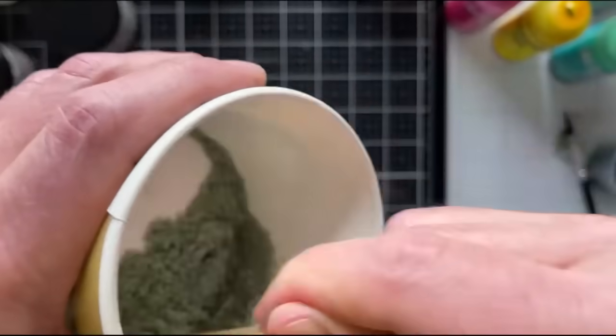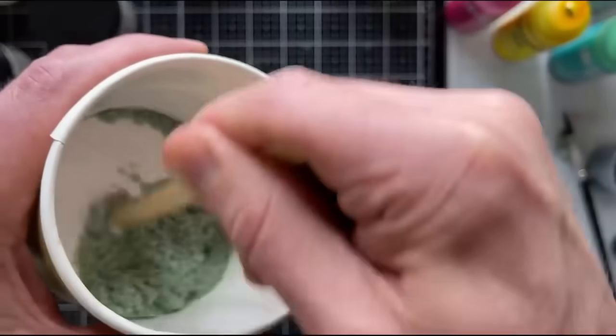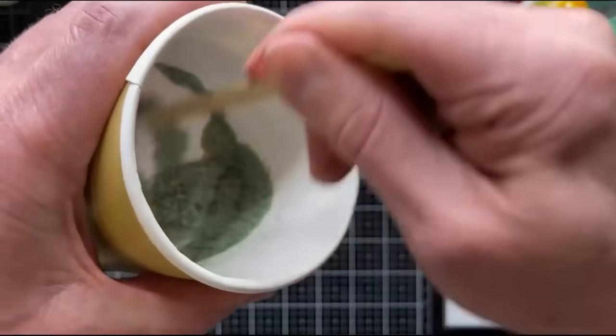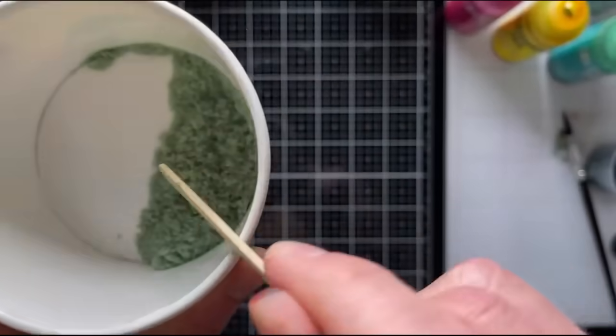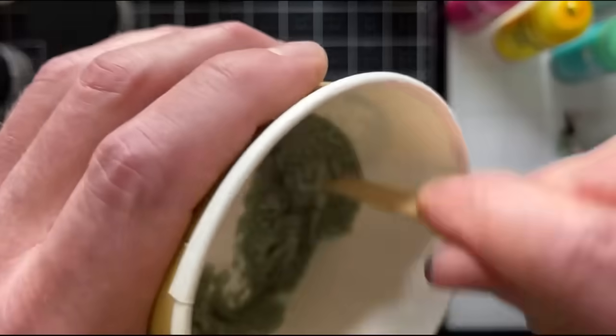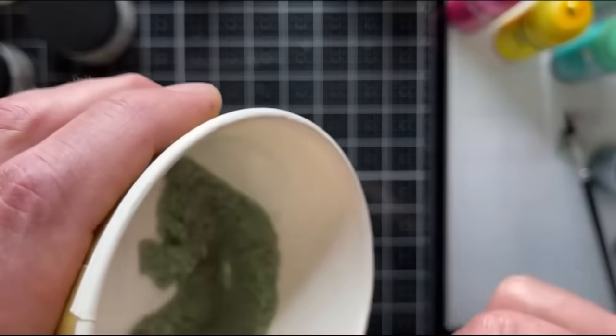ink. So again, this could be done with beads. This could be sequins that you have. Maybe you have white or whatever. But normally I do this off camera because I know it gets people pretty dizzy. But the point is you have to keep mixing this until you don't see any dark clumps. If you see that little dark spot, you need to mix it because that's actually a drop of alcohol ink.